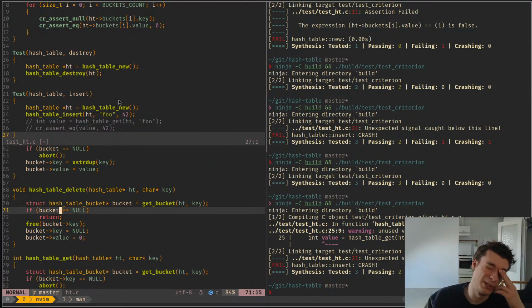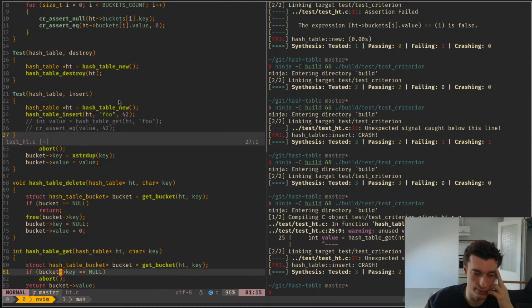So we do nothing on the delete, since it's already not there. I don't know if that's correct behavior. Yeah, I guess it's fine.